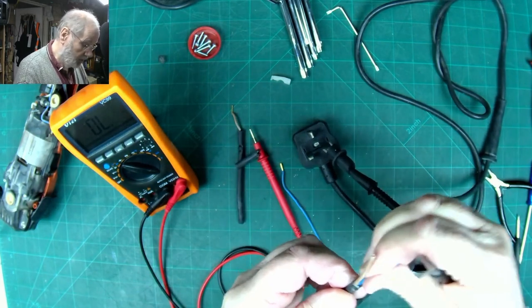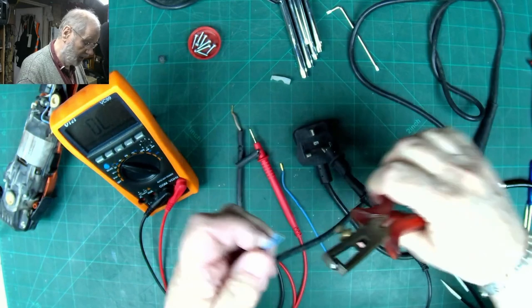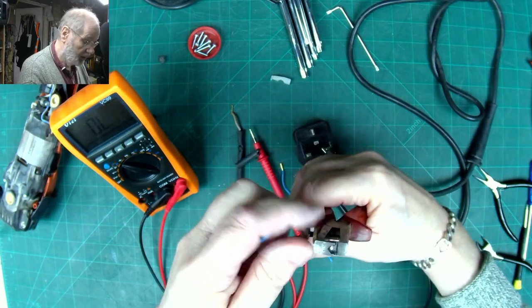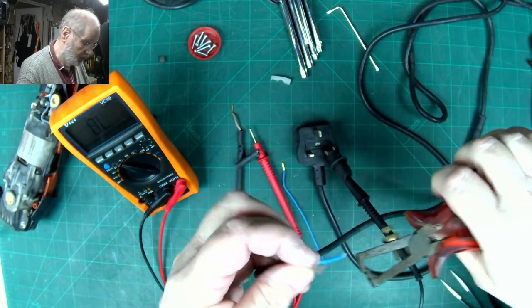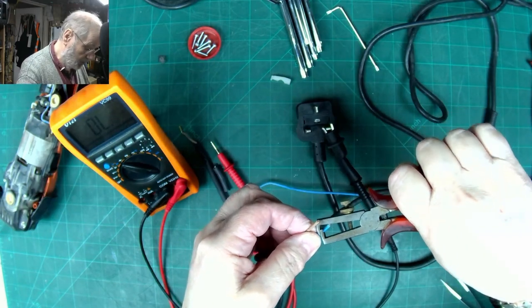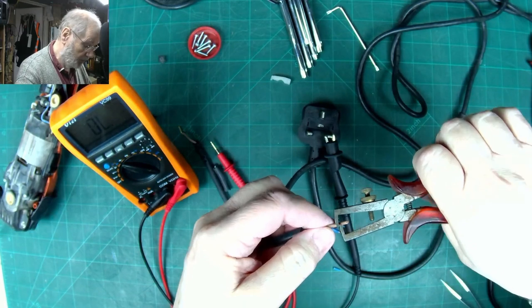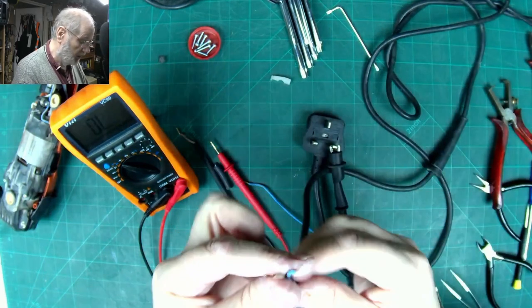So just make sure. Now this is where my wire strippers will come in handy. Always make sure you cut slightly not so deep into the inner core as you want. Sometimes it's better to cut a little bit. You can see I've put little marks on my cutter to show the right position. So as we're going to bare off that much, twist it, pull it, and hopefully we haven't cut any of the inside. So that one as well. Pull it, and we're done.